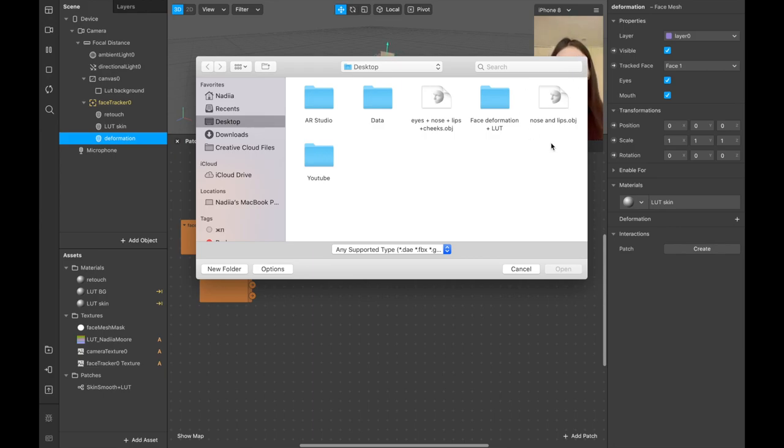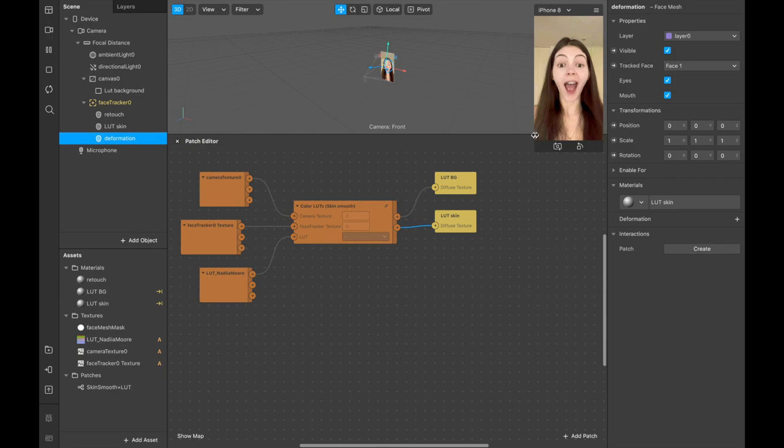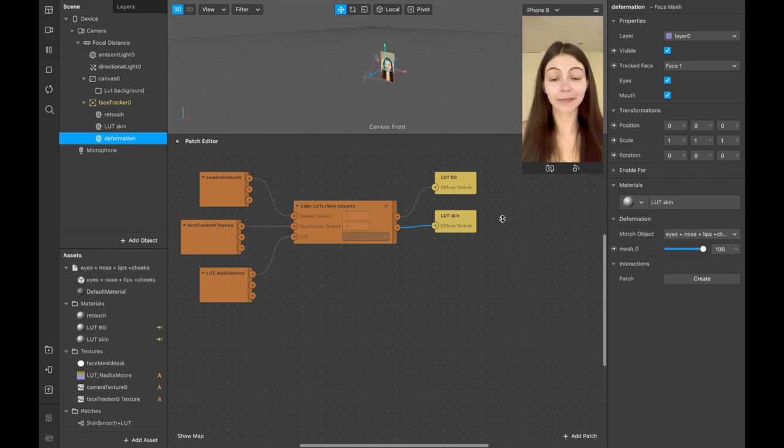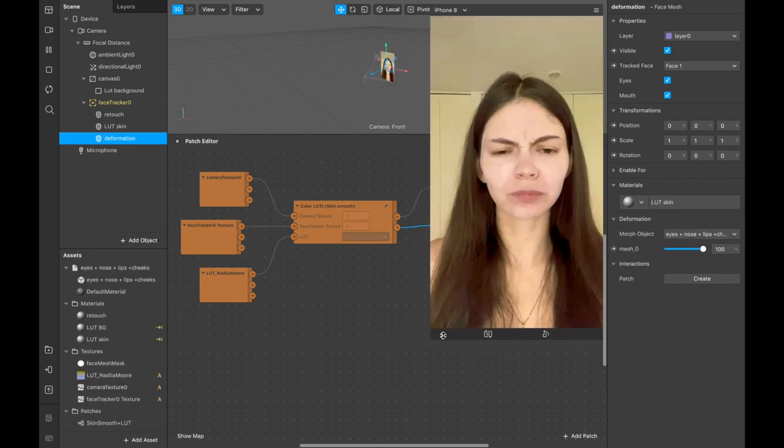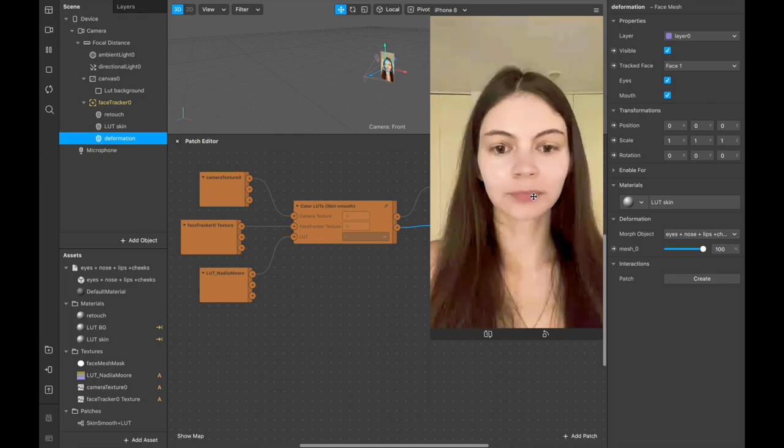And this one, I give for free. It's on my Gumroad. And this one I sell. So this one we're gonna use because I want to show you how to work with eyes, because face deformation and eyes gonna create some problems. So I'm gonna open this one.